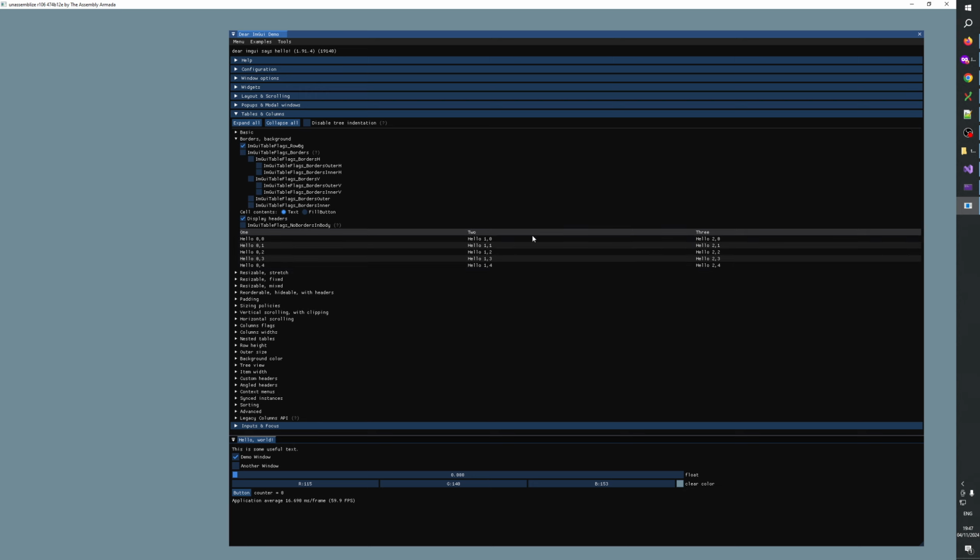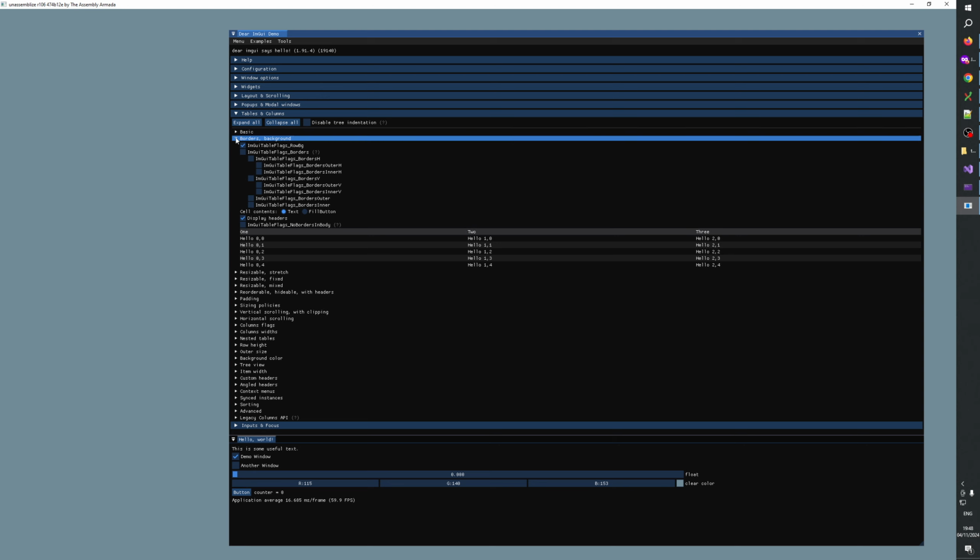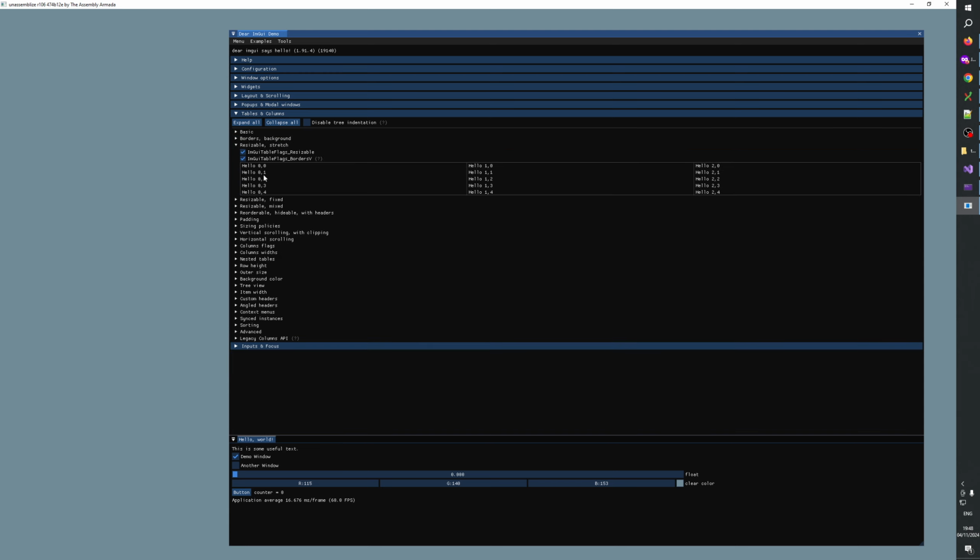This is interesting. But it's unfortunate that we cannot swap these things and cannot resize, but my suspicion is that this is coming up. Let's see. Resizable. Yeah, there we go.